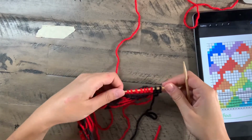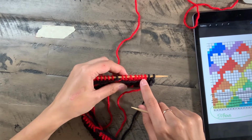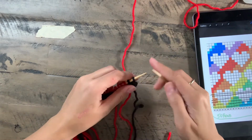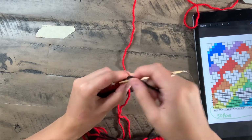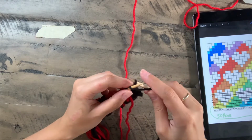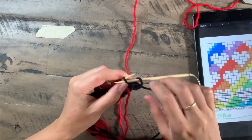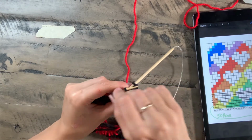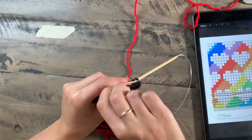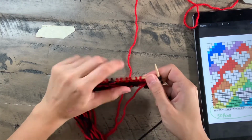So now going back, we're going to do 3 black chains, and we're only gonna do 2 red, 1 black, 2 red to kind of give those tips of the heart, and I'll show you what I mean. So again, we're gonna purl with our black. Perfect. 1, 2, and 1 more. So we're gonna illuminate 1 red from each side and 1 in the middle.